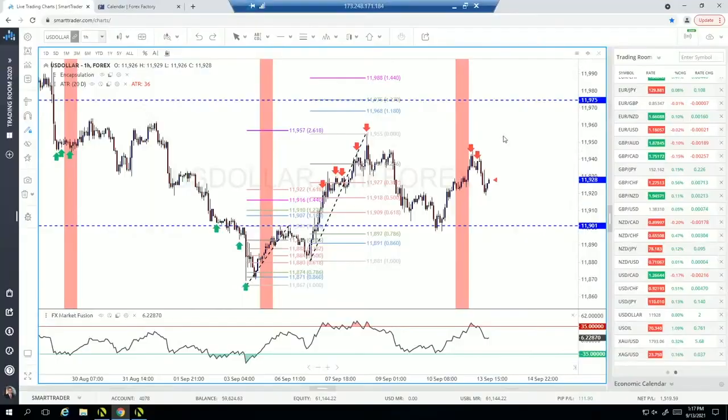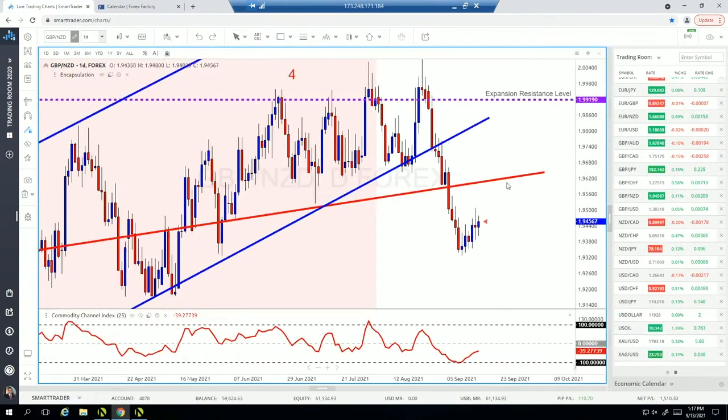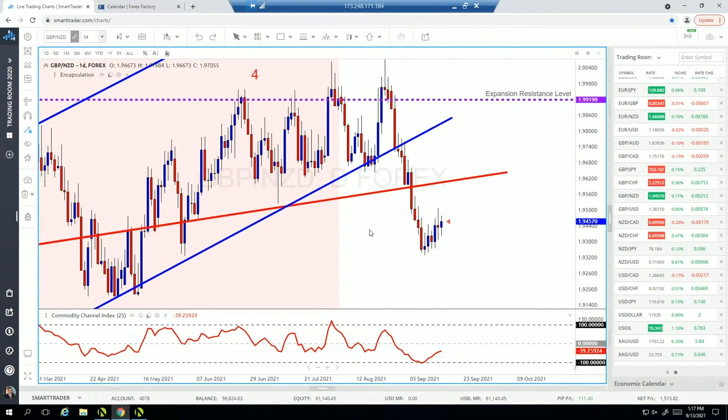My focus this week, as I spoke to in my live sessions, is let's focus on the pound, because how is it set up technically? If you go to the charts and break it down, I'm not going to go through all the charts, but I want to give you a couple of hints on what the charts look like right here. And I want your view on this too, Chris, if you've got any pound pairs you were looking at. If you look at any of the pound crosses, specifically here we have pound New Zealand dollar, I'm looking for a bullish correction. So there's definitely some movement to the upside.